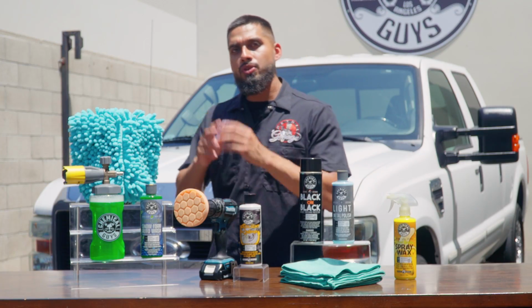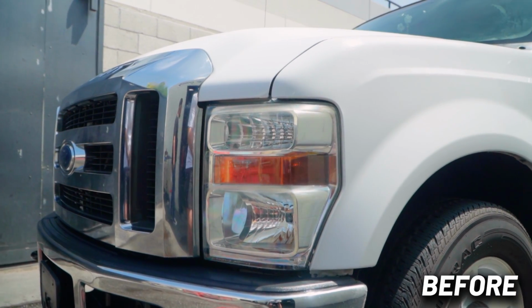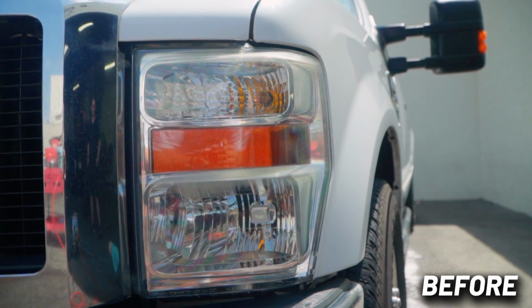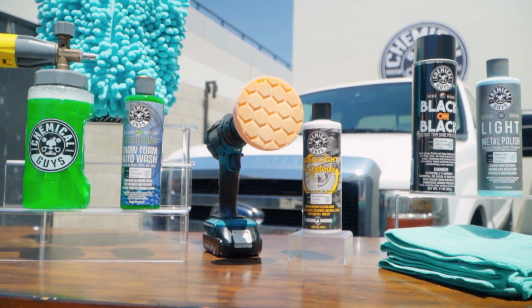So after we finished with the washing process, we moved on to the headlights. You guys saw previously these headlights look dull and they look yellow, and headlights are a big eye catcher for any type of vehicle. If your vehicle has yellow hazy headlights, we recommend using Headlight Restorer with our drill attachment brush. Like this, you restore them fast and easy.